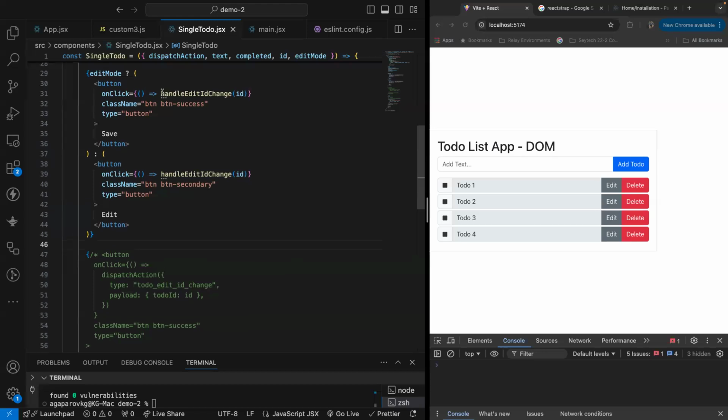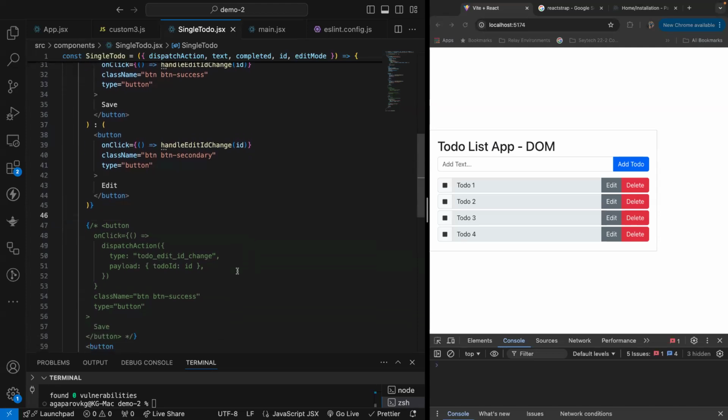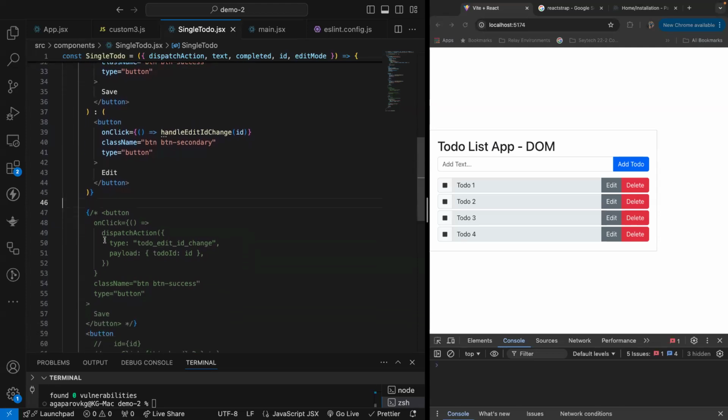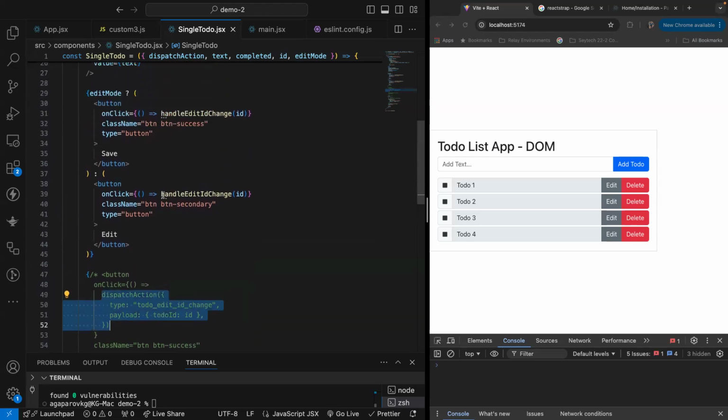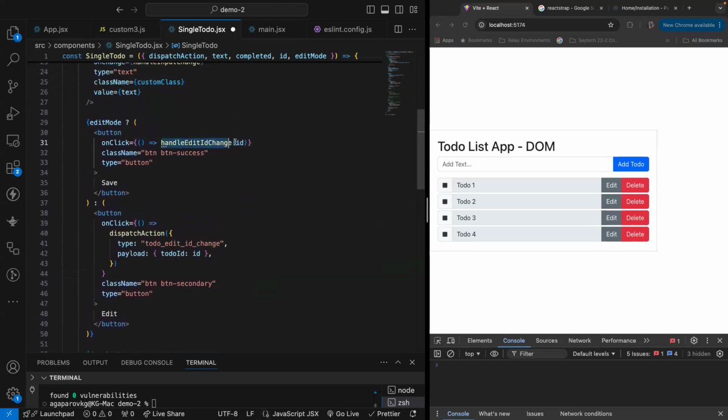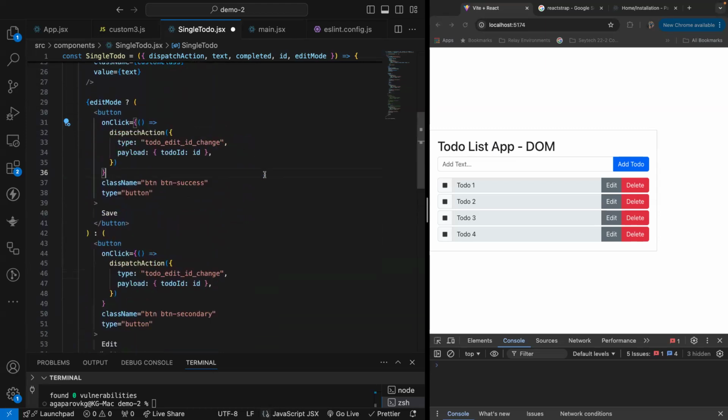All right, since I don't have this handle edit ID change, I need to just grab this from here and put it right over here for each of them. But what you could do is only have one button instead of having two.